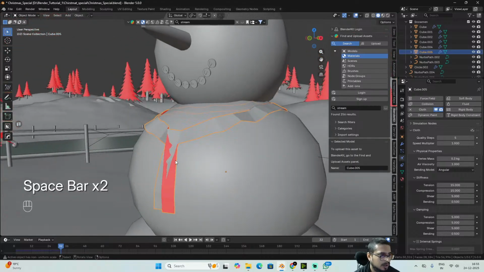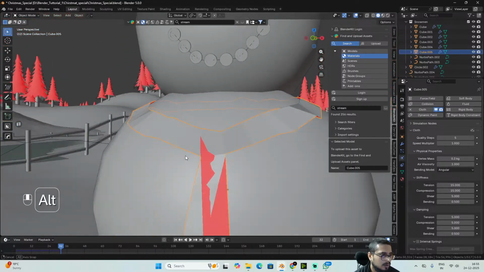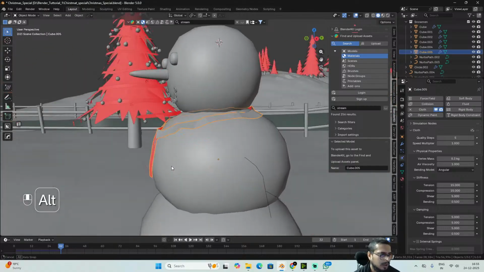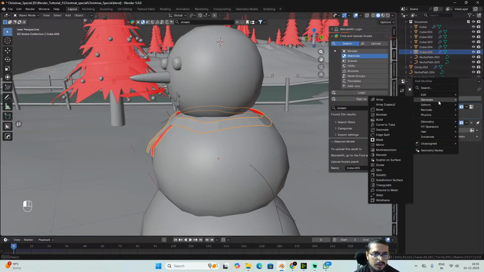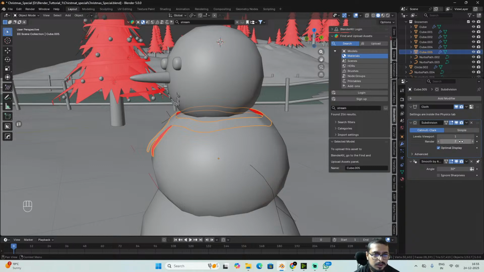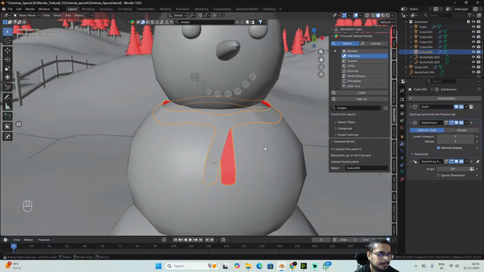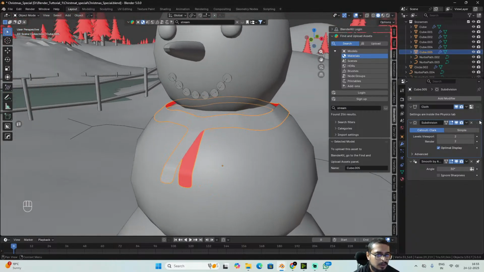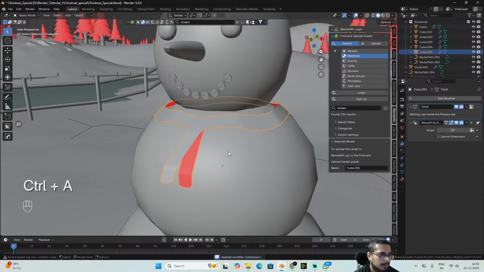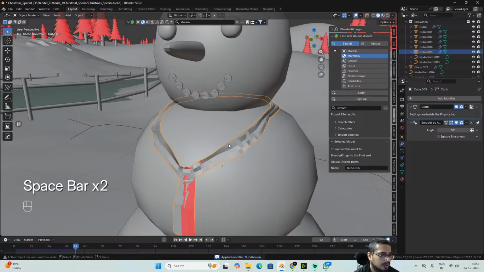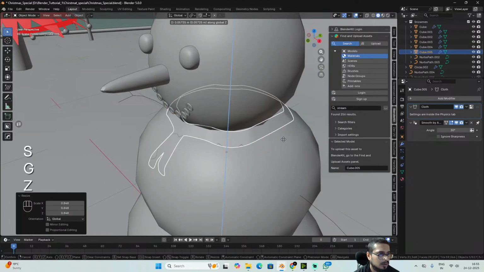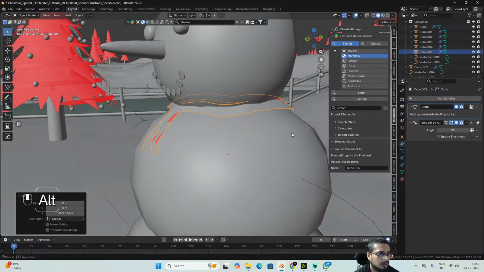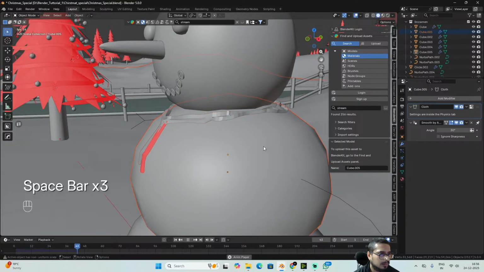Yes, looks much better, but still we might have to do a little bit more work on this. Let's go back to 0. Add a subdivision modifier. Level viewport to apply it. We need to scale it down and play, yes.